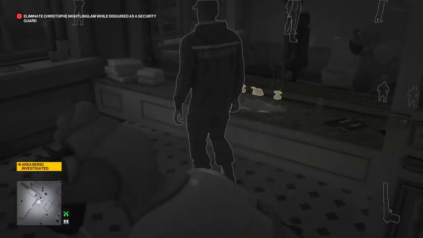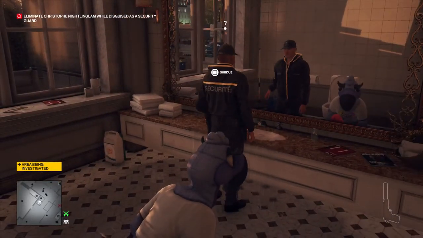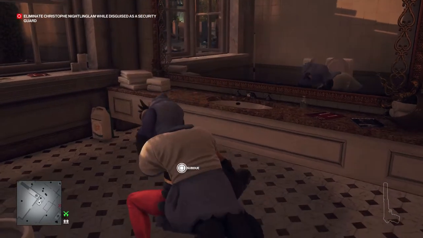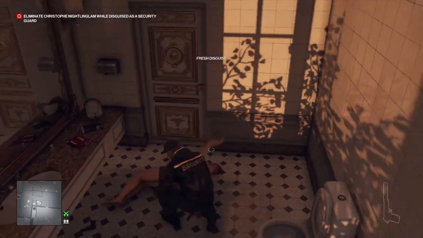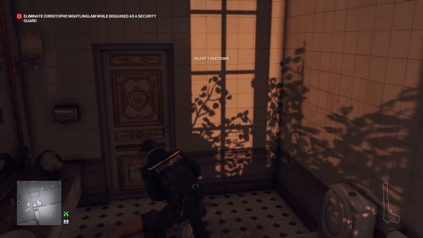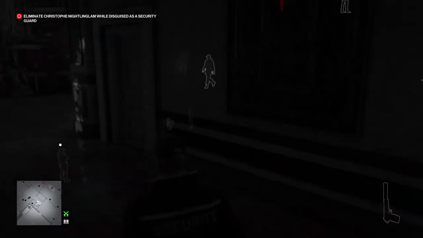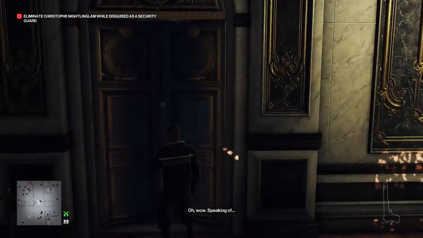Jesus Christ. Oh, it's a mess. Don't mind the big blue flamingo behind you, buddy. Alright, thank you. Thanks for the disguise, too. I really appreciate it. You know, it's hard to become a security guard these days, especially in Paris, when you can't understand a single fucking thing. But the weird thing is that even though this takes place in Paris, everyone just speaks fluent English.